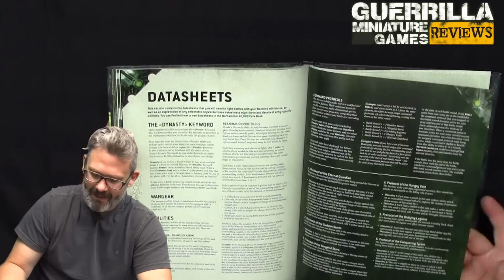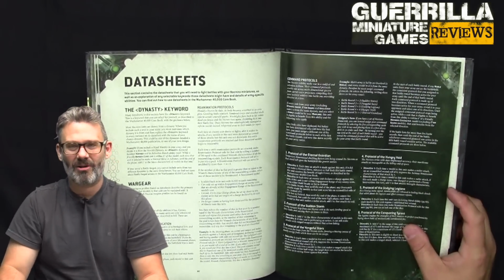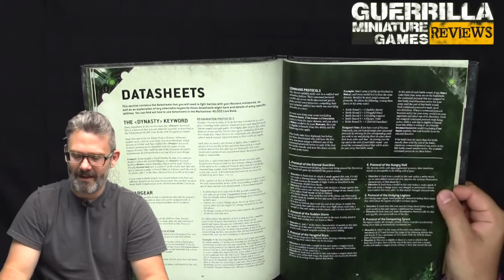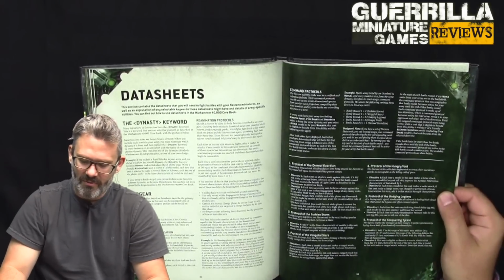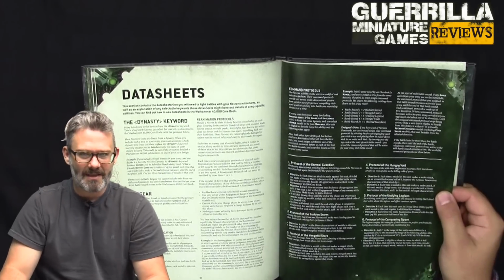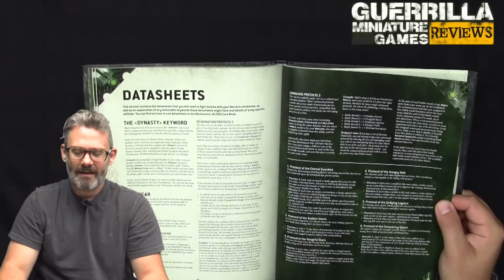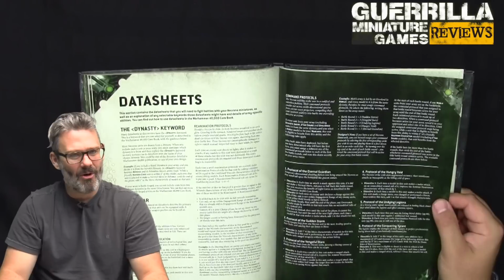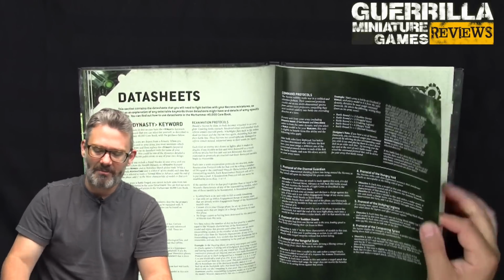Yeah, I think what the optimum setup is for the command protocols is probably going to be the biggest debate amongst Necron players, and it doesn't seem to be set. After both sides are deployed, before you determine who has the first turn, you assign them to the turns. So you're not having to set it for your army as part of your army list. You can do this however you want each game against each opponent, and there will be some people who think this is the way I'm always going to do it. And there'll be some people who are lazy, probably like me, who'll say this is the way I like to do it, or build around your army, but I don't know.